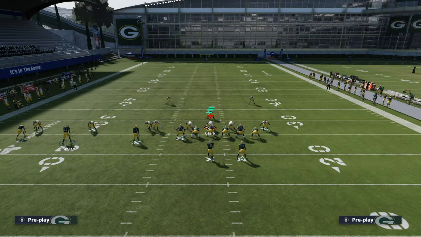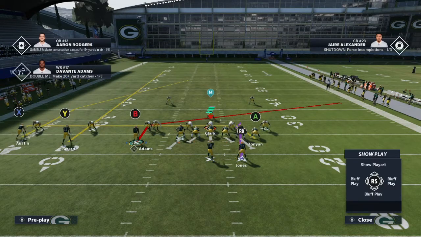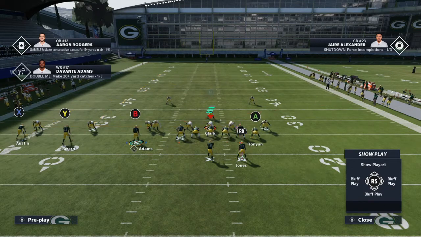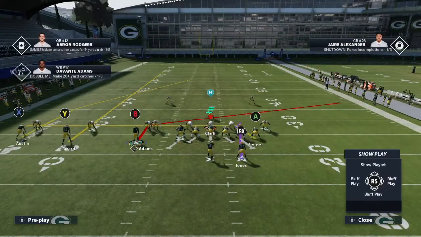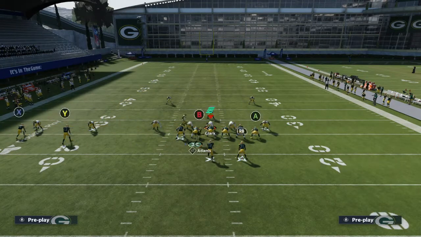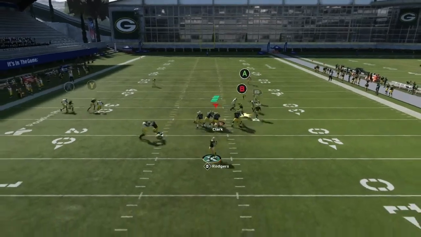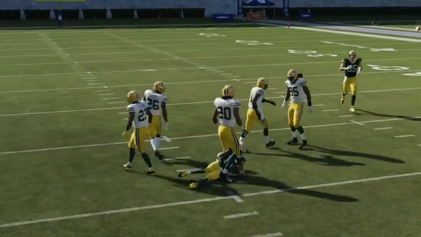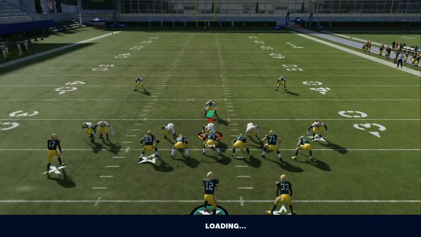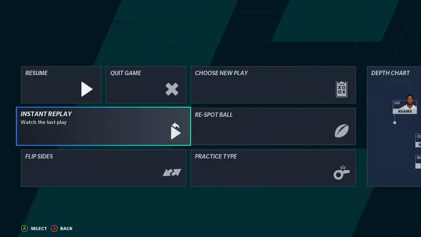And it's going to open up the skinny post on the cut, because once it cuts, it gets good separation. Again, you want to look for those sharp cutting routes. And again, what we can do in this as well is utilize the motion snaps to get that free release, to get that little speed burst. So we had the underneath option and then the over-the-top option. As you saw there, the skinny post got a good deal of separation.